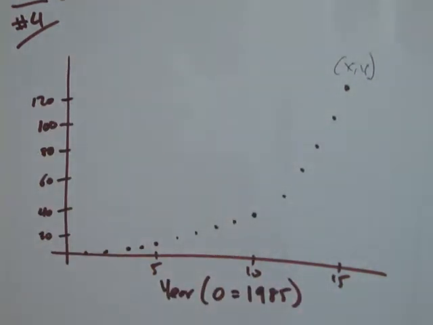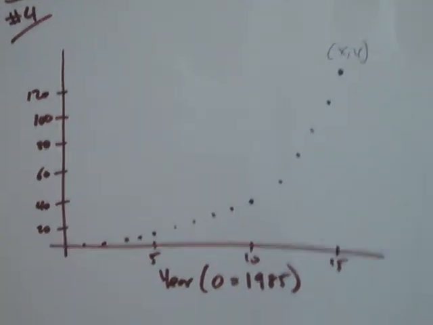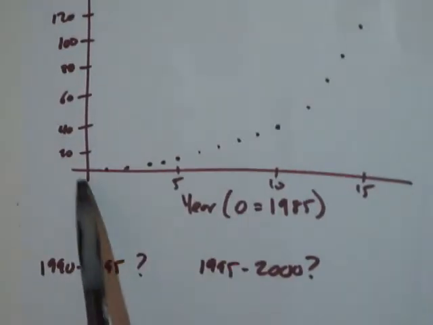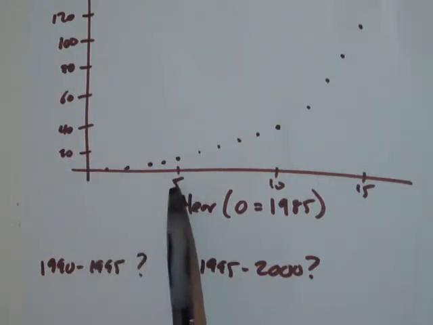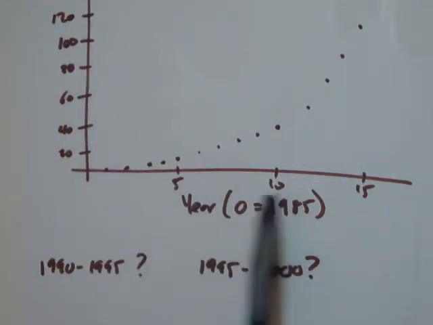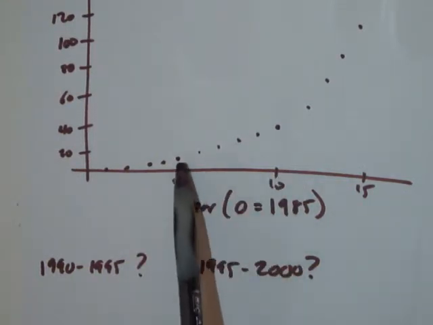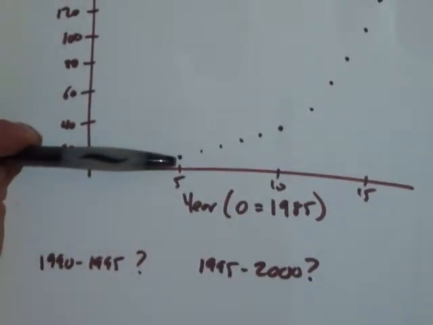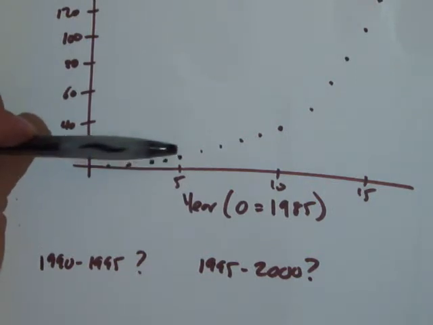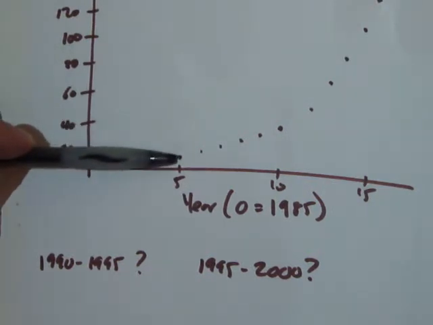Okay, so what they ask you to do is find how much it increased going from 1990 to 1995. 1990 would be the year 5 on this graph, since 85 is like year 0. That's 5 years later, so we use 5. And 95 would be 5 more than that, so 10. So from 5 to 10, how much did it increase? How much did the number of users increase from 90 to 95? It looks like it went from here to here. How much of a vertical jump did we go from here to there?